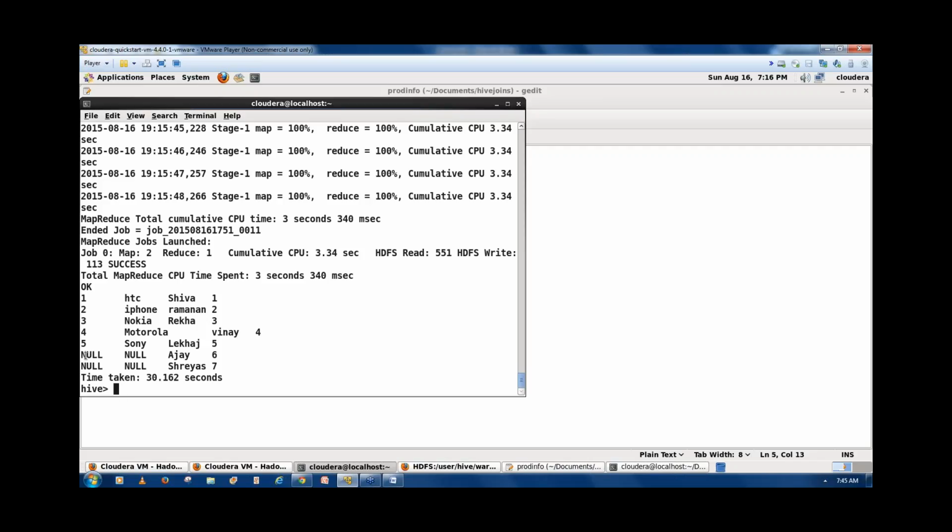Now the left table's 2 columns are taken as null, so this is the right outer join.